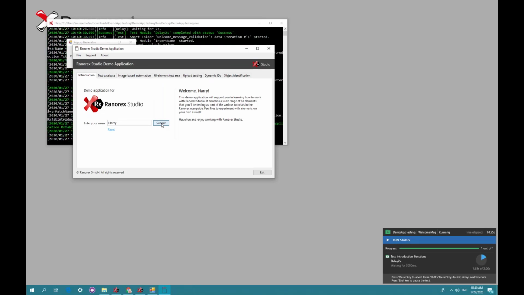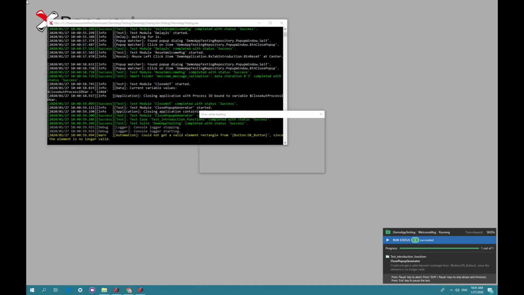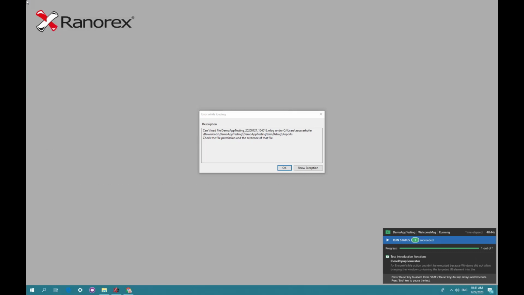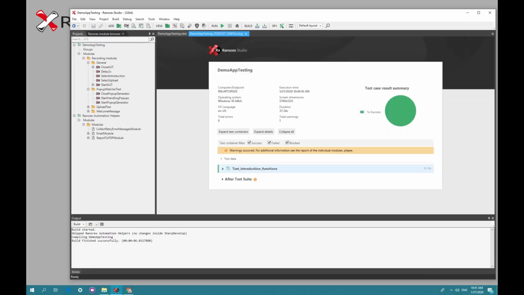As soon as a pop-up window appears, here you can see it, it's handled by clicking the OK button, and then the regular test run resumes. Every time a pop-up window appears on the screen, it's handled in the way we have specified it. I cannot tell when and how often this window appears.